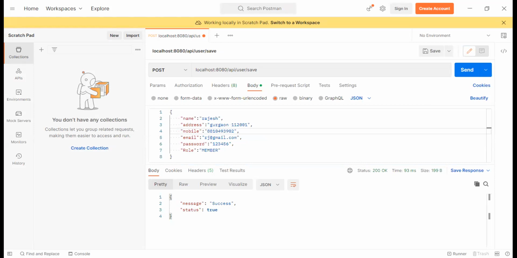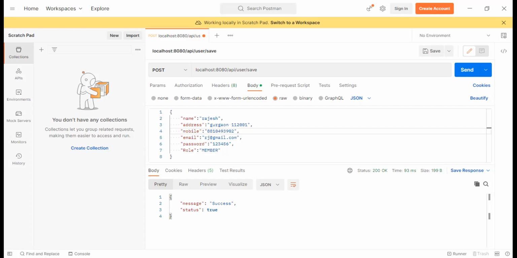Just a question: when we are creating an API, we have to select raw and then give the values by our hand. Can we give dynamic values, just the way we used to use Scanner? Does this not have anything like that, where you can take dynamic values?